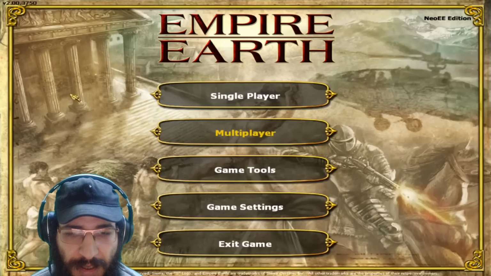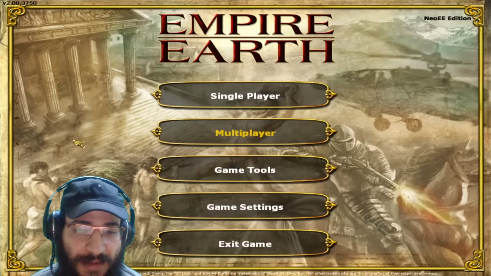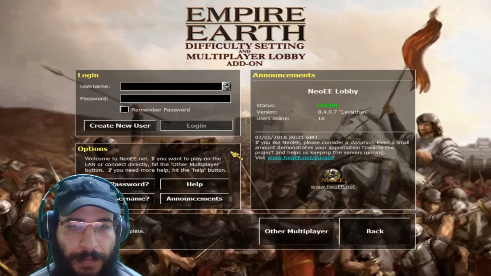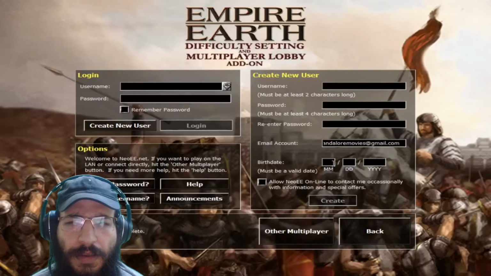A word of warning. When is the rights reserved for? 2001, bro. This download is for a very old game. It installs on top of the base game. A word of warning. My computer said there's a Trojan inside of it. Everyone I know who downloads it says that.